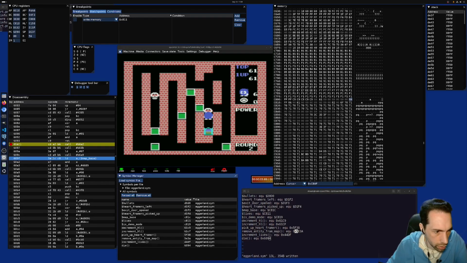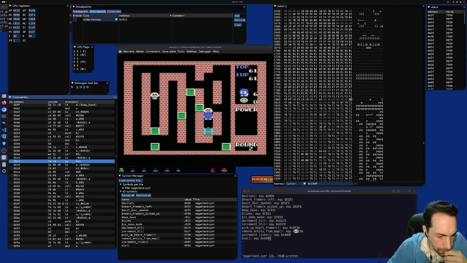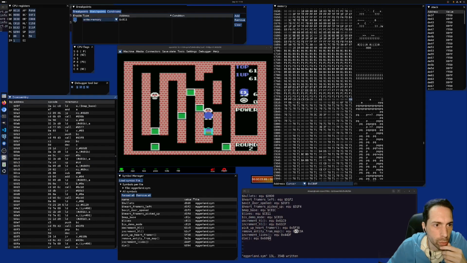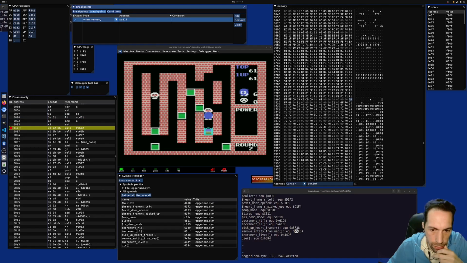Let's reload. Yeah, this is the die function, and let's put that one back again so we can see where we decrement. Play.